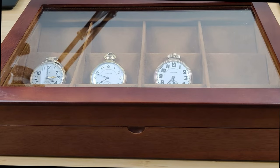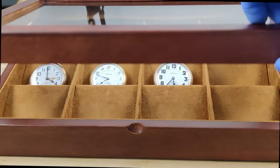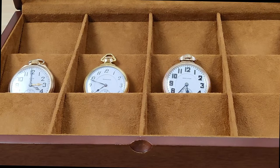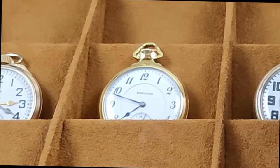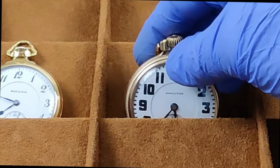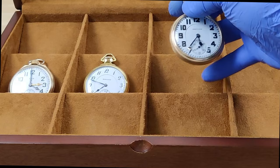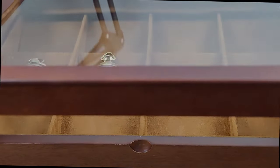I purchased this lot of 3 pocket watches online, and of course, none of them work, since that's our MO, finding and restoring broken watches. I hope to feature them all at some point, but today we'll be looking at this one. So let's bring this to the bench and take a closer look, shall we?